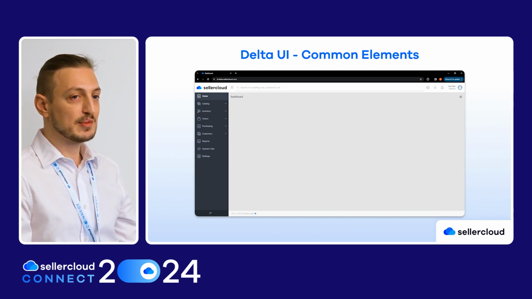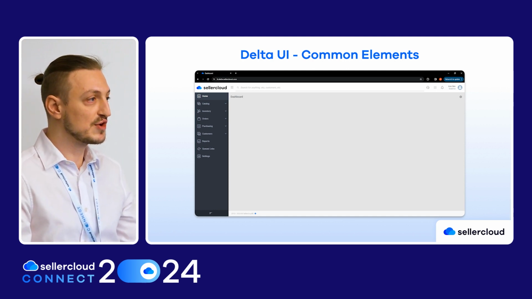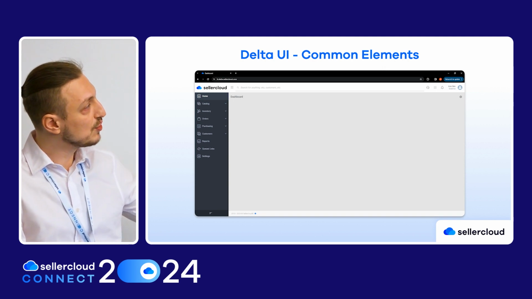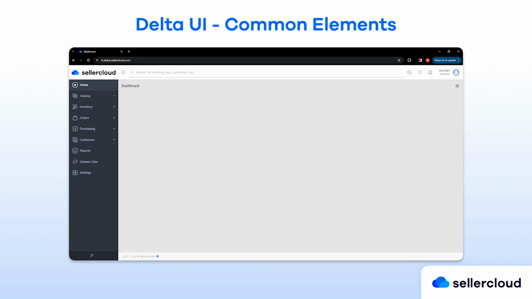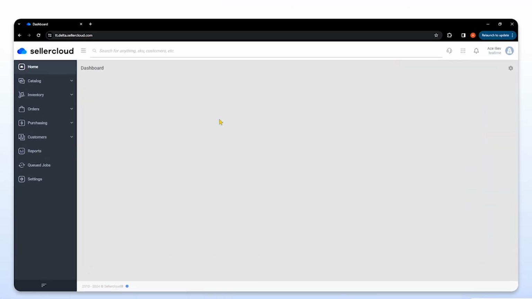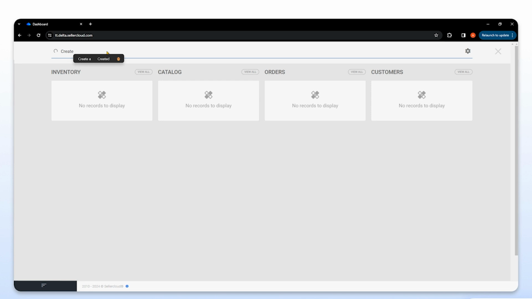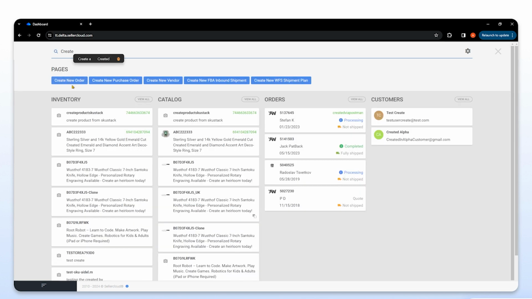First, I'd like to show you the common elements that you can see wherever you are in Sellercloud. And we'll start with the white bar at the top. This is where you can find the global search. The global search lets you type in real time and it will match using keywords. You don't need to go for an exact query. It will search by partial queries and it can show up to 4 categories of results.